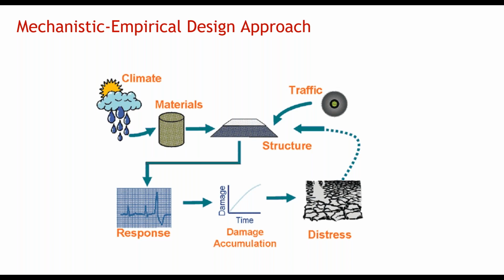Implementation of mechanistic empirical design has been an extended effort over many years by AASHTO, and it's now being adopted in several states. Others are moving more slowly to it. This approach takes the expected response based on the mechanistic model and relates it to the empirical damage that has been measured either in accelerated pavement testing or in the field with actual roads. By tying those two together, you have both a model that is now calibrated based on what you're using to build the structure and the actual damage that's been measured in the field.